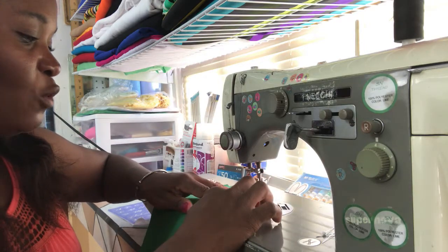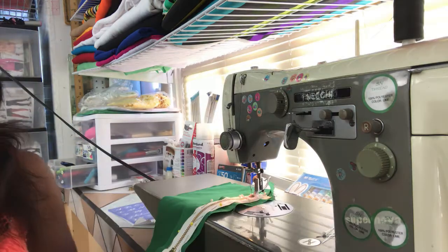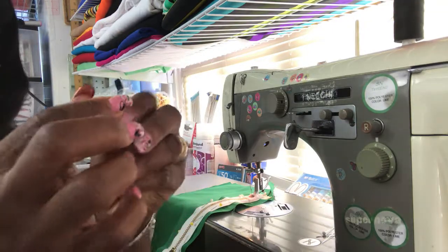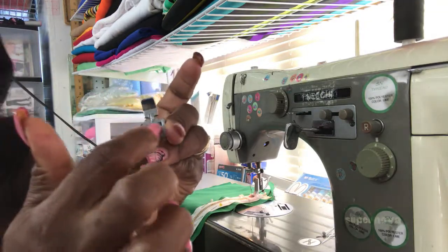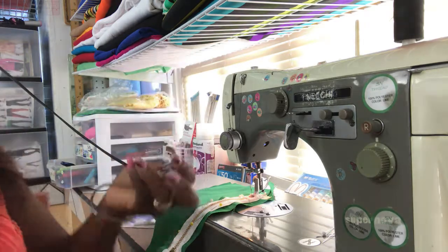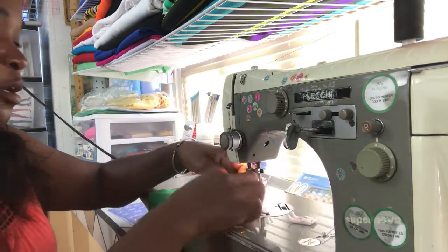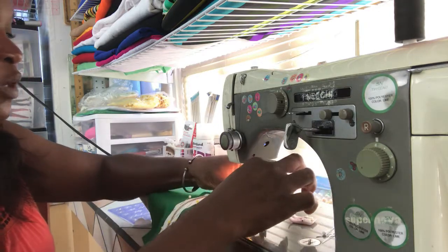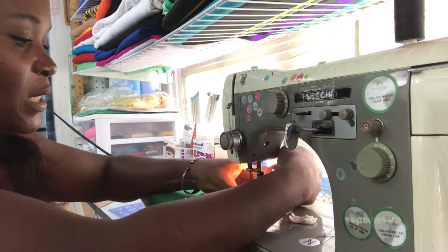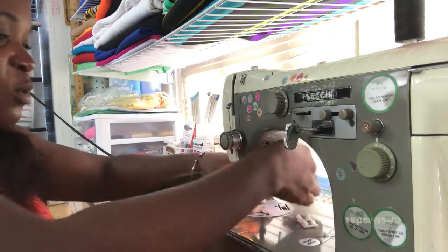place my zipper foot over my sewing machine. You guys should get a zipper foot if you can. This is what a zipper foot looks like, and I have the one with the two at the left and the right, so I can stitch any side. So I'm going to change my regular sewing machine foot. The reason to sew it with the zipper foot is because it gets very close to the zipper teeth, where you're going to sew that zipper.